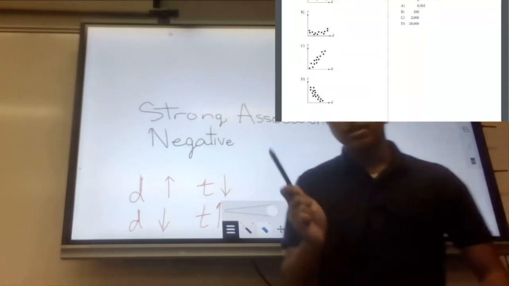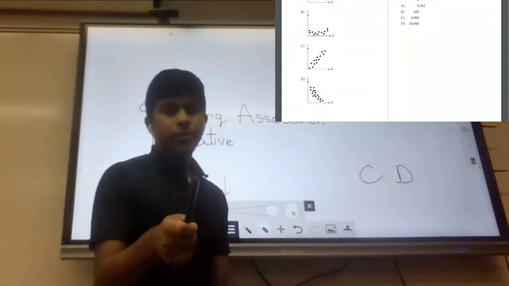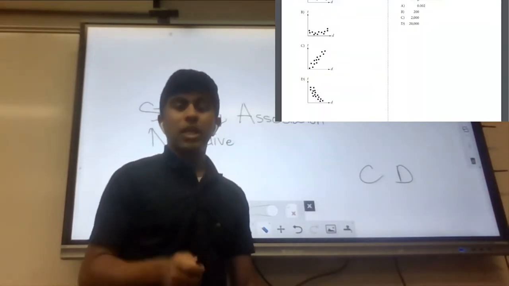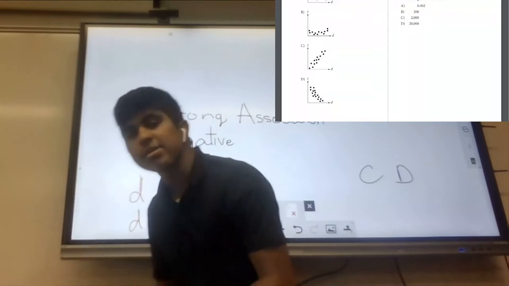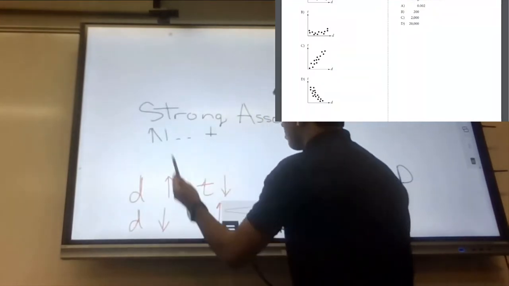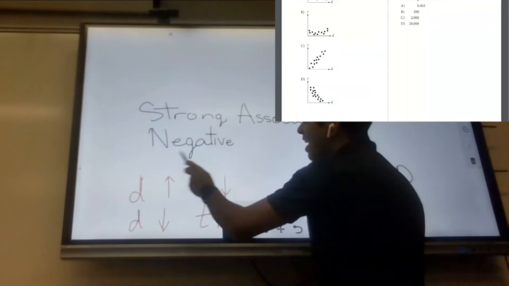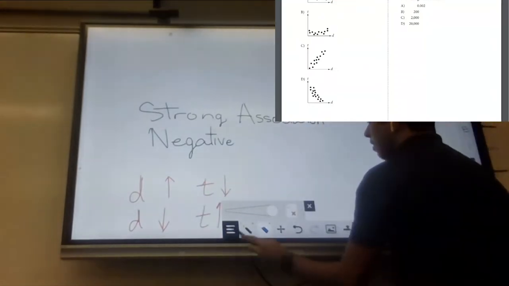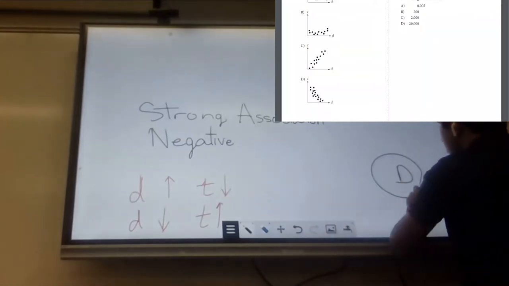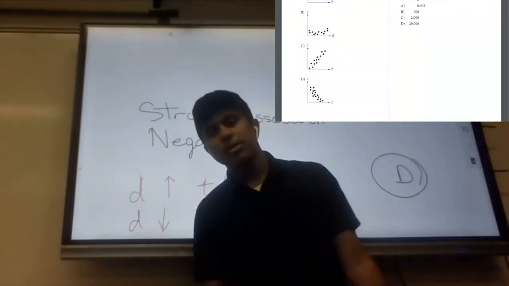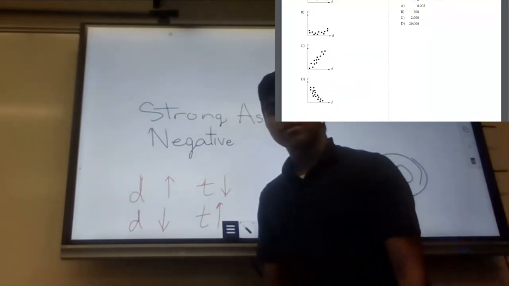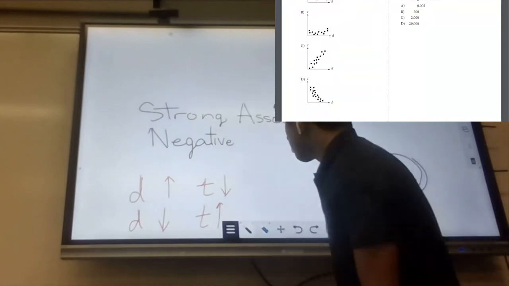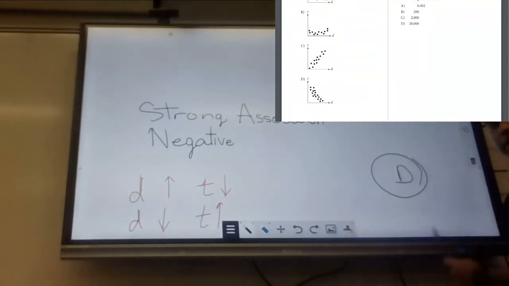And on the next one, we have C. If D goes up, we see that T also moves, but T goes up as well. They both go up, which means that there's a positive association, not a negative association. I did not mean to erase that. So C is going to have a positive association, not a negative association. So our answer for this question is going to be D. As you can see, if the D axis goes up, horizontal axis goes up, T goes down. Line going straight down. So our answer is choice D.